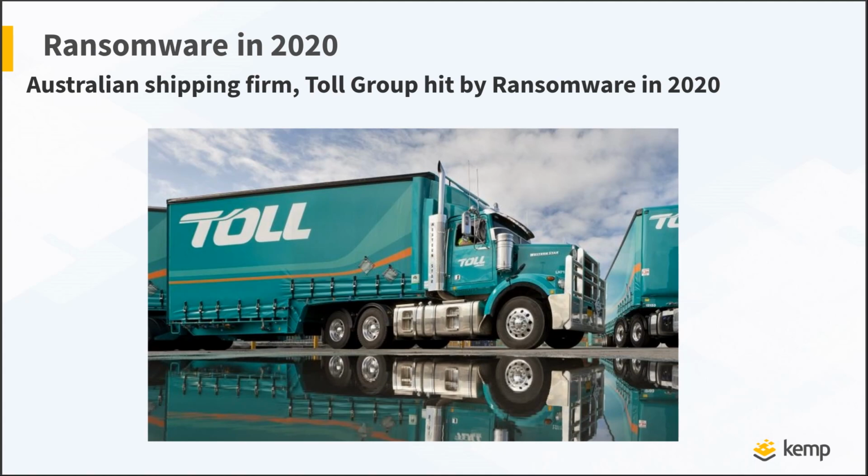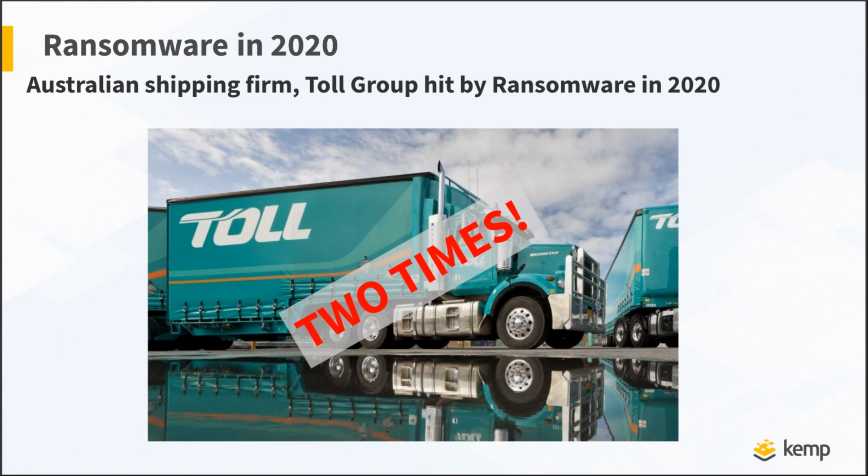The business basically went down for a certain amount of time, and over time they fixed it after January. The really crazy thing here is they got attacked twice in 2020. Later that year, in May, they got attacked again by a different piece of ransomware, what they call the Nephilim ransomware. So they had to do this all over again because they got attacked twice. This is a lesson learned: protect yourself in advance if you can, but when you get attacked, start implementing things immediately to protect yourself.